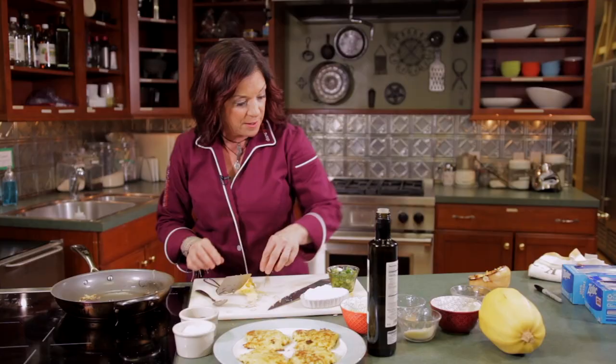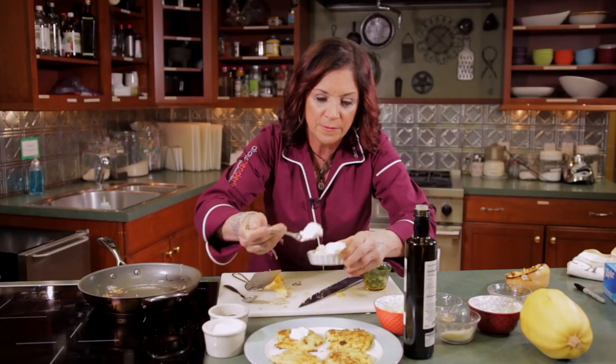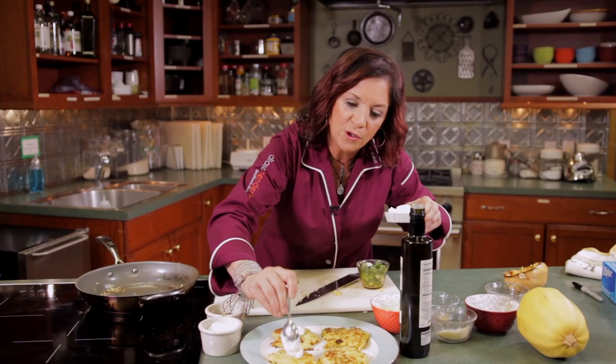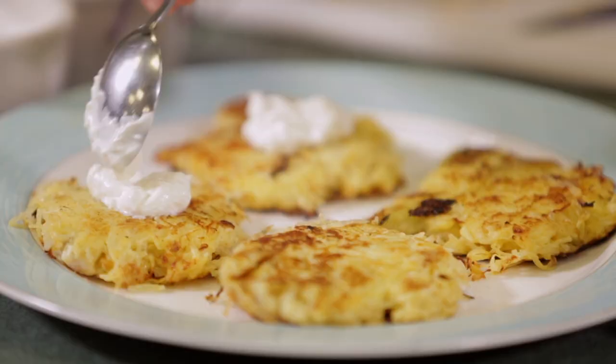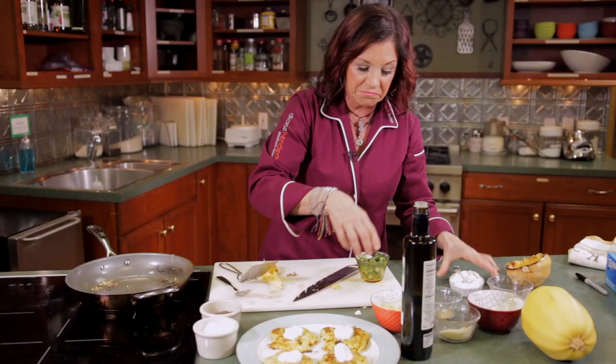And then we're gonna take a little dollop of sour cream. You can use Greek yogurt, nice thick Greek yogurt. Oh, look at that, who would have thunk it? Spaghetti squash. And then we're gonna hit it with a little bit of chives or green onion, whatever you like.